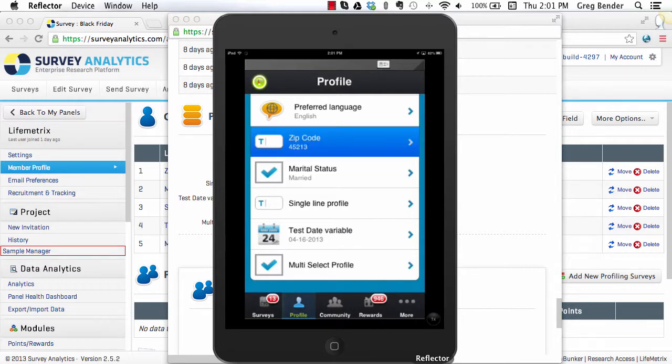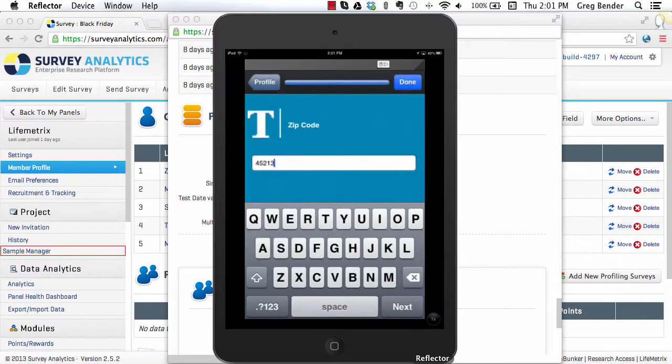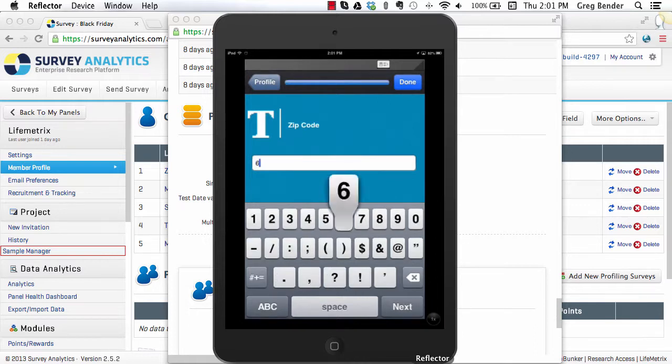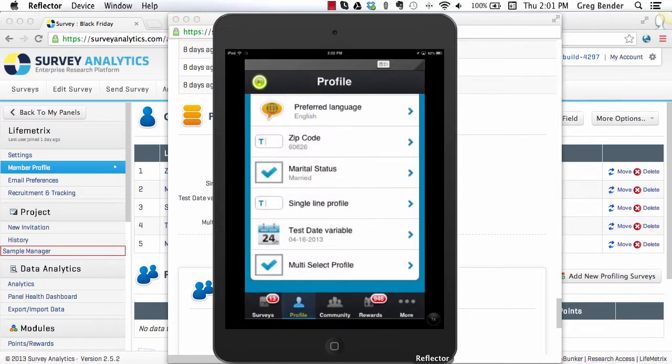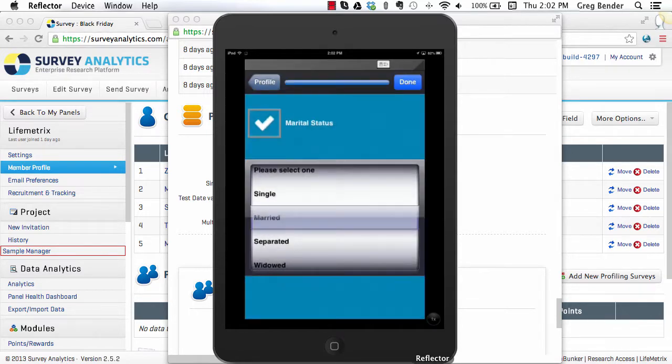I'm going to immediately go over to my iPad and go into these profile fields. Zip code. Let's change this up. Let's say I lived in Chicago, which I believe is 60626. I go to next, and I go to done. That profile field's updated. I'm going to change my marital status from married to divorced.